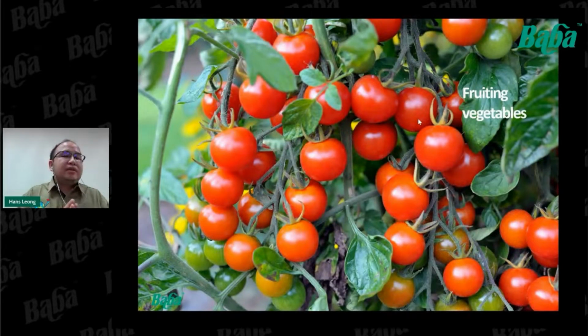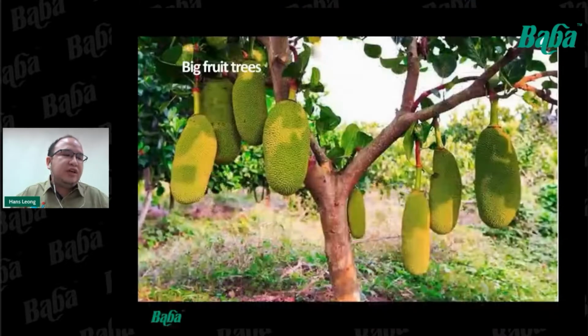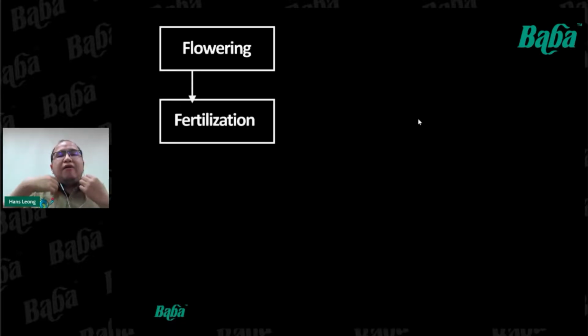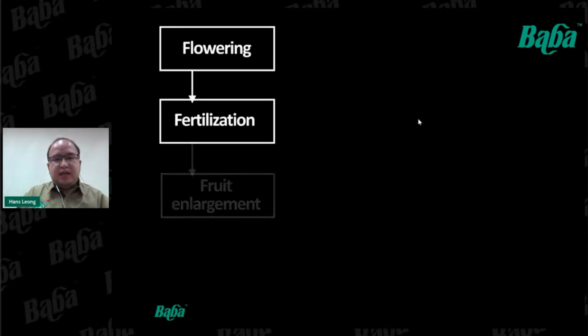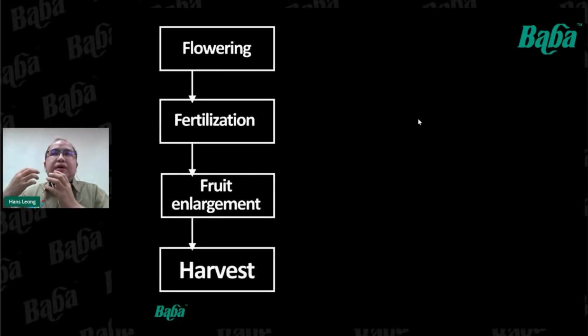No matter whether they are fruiting vegetables such as tomato or the other things we mentioned just now, or small fruit trees like the fig tree, or big fruit trees like these, all plants that can fruit will undergo these stages. They will produce flowers. After flowering, they go through fertilization, which means the pollen fertilizes the female organ in the flower, and it becomes fruit. The fruit will eventually become larger until it matures, ripens, and we can harvest it.